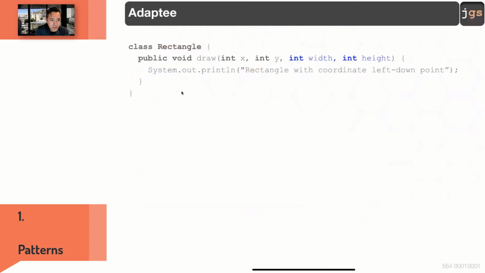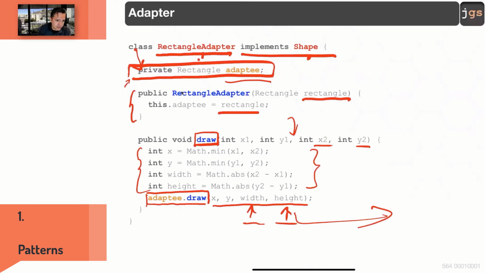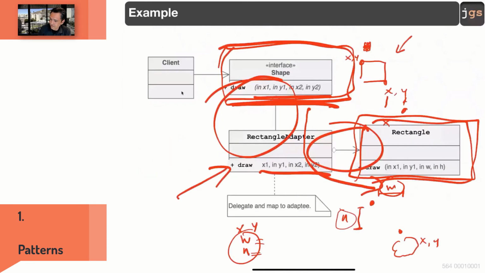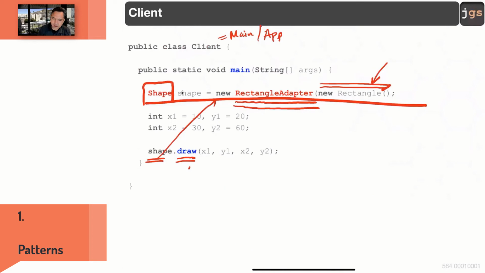My product in this case, the adaptee, the method draw, the adaptee should not have this name. Adaptee is rectangle, remember? Rectangle.